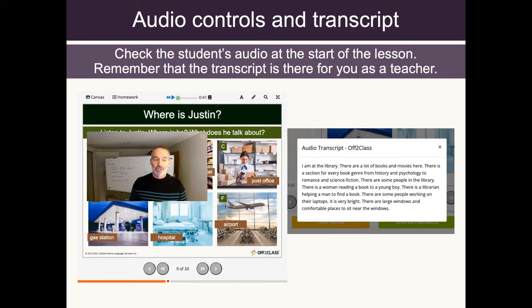We don't make the transcript available for students, and the reason for that is these are listening activities. You want to activate the students' listening skills or encourage them to use their listening skills, rather than providing the transcript to the student. Obviously, it becomes primarily a reading exercise. And the other thing is that for students who are focused primarily on accuracy, they will not progress with their listening skills.